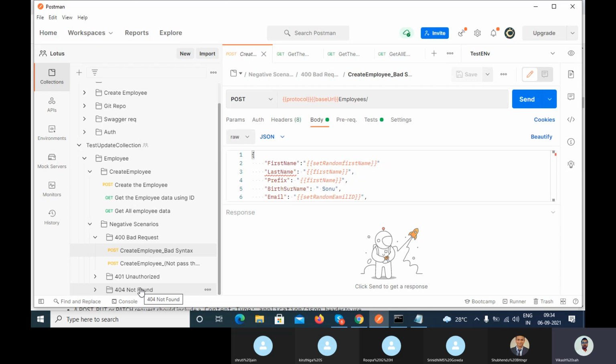You can take this example just as a reference for how you can do it in real time. Let's suppose in your project they are not using 400 bad request, they are using some other status code. If you go here in GitHub, I think they are using 422 something. Generally we are not using it, but in the GitHub requirement they are using 422 unprocessable entity, right? So you have to create the folder for that status code.